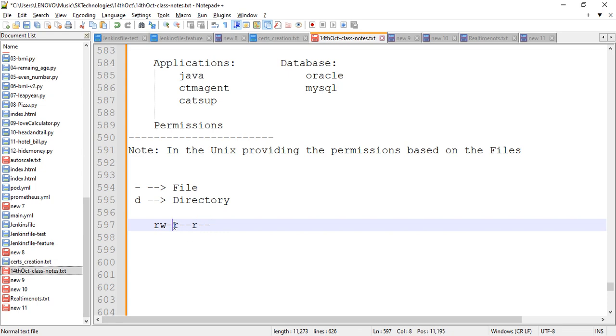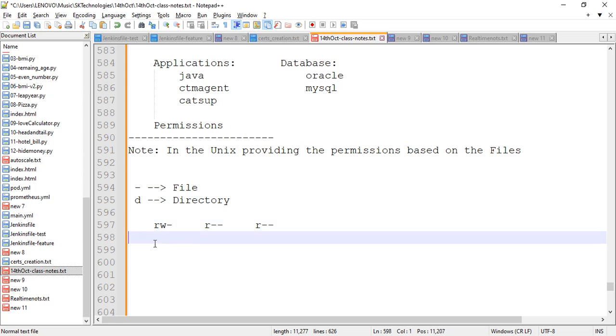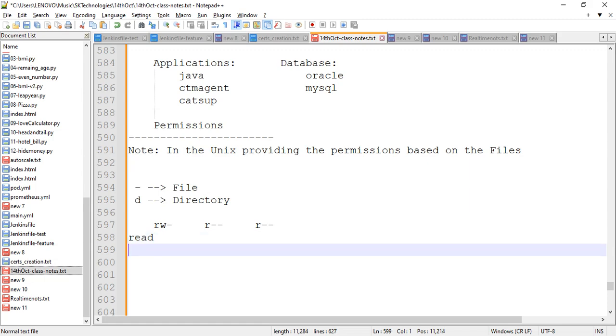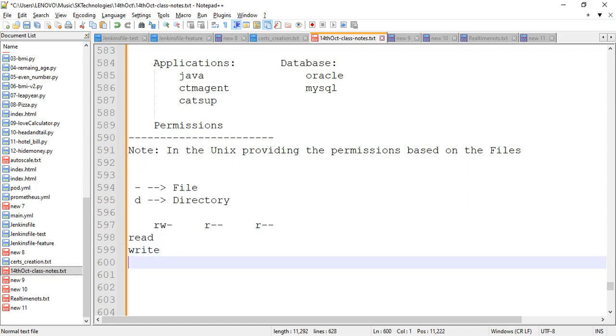Again you can segregate them into 3 parts. Each set of 3 characters is one thing. There are 3 types of permissions: read, write and execution. Here there are short forms.